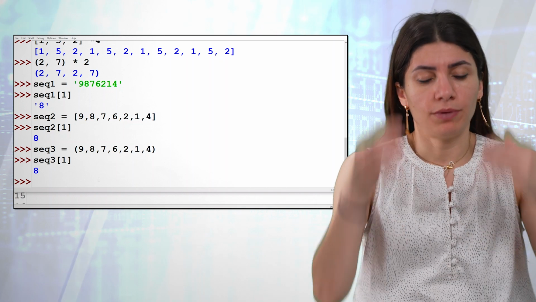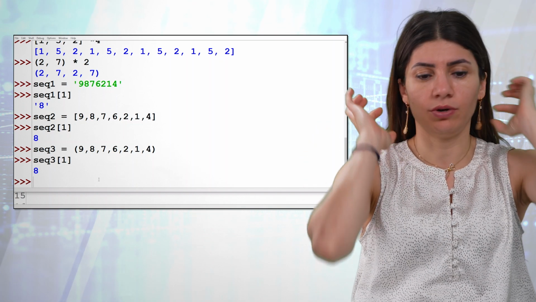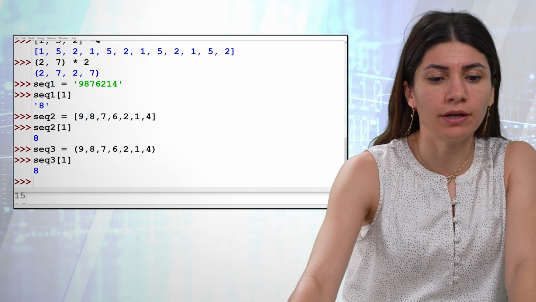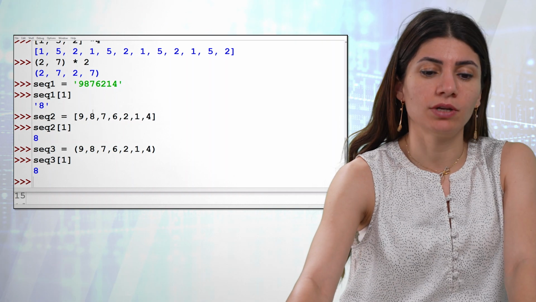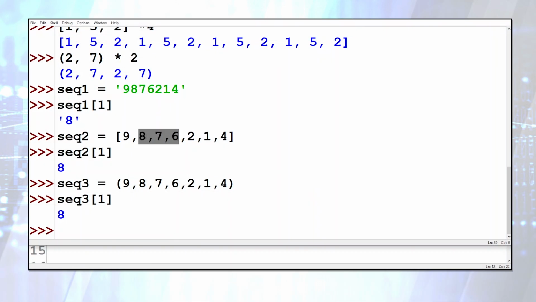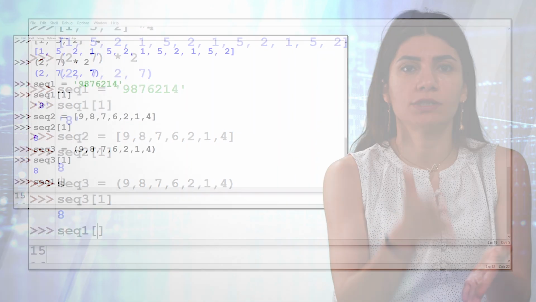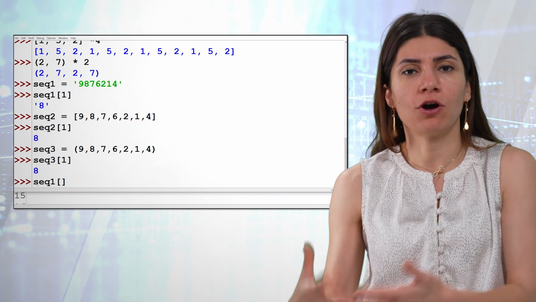When accessing the information, another very nice thing is that instead of accessing one item at a time, you can access multiple items as well. So let's say I want to access this part as a whole. I want to take 8, 7, and 6 all together and take a slice out from it, get a copy of that slice. So the way to do that is called slicing, basically. So it's the same concept. You're accessing something from a sequence.